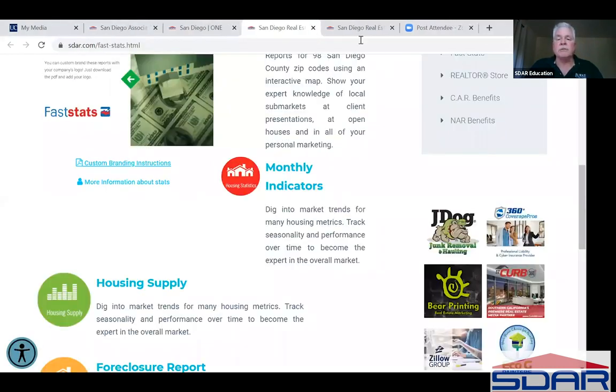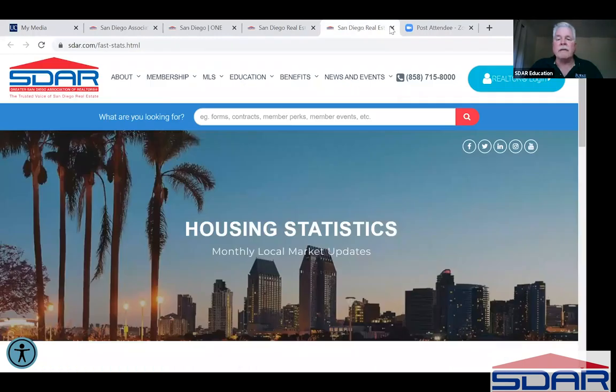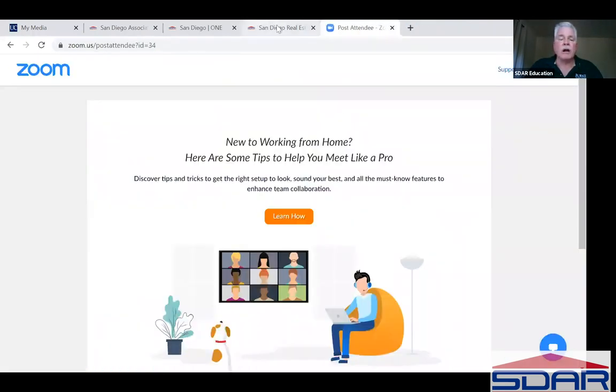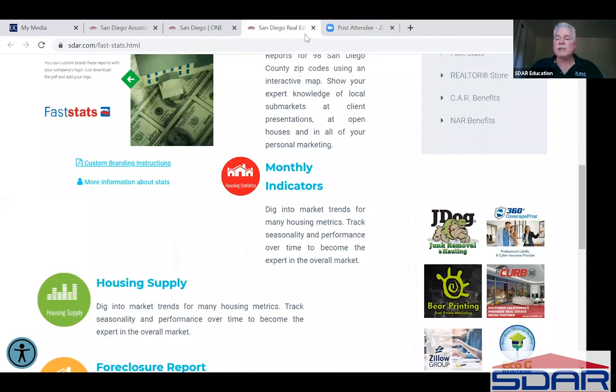So you're just going to click on this. I'm trying this on the new computer, so nothing will work, right? That's how it's supposed to go. One of the things I am going to do is move all of this down to the bottom instead of the top, because I have better control over that. This is supposed to download a PDF, and that'll have instructions in there for how to do it. I'm not going to play with that right now. I'm going to get out of that field and get back to what we're talking about. That's going to be your homework assignment. Go ahead and brand the product to you.